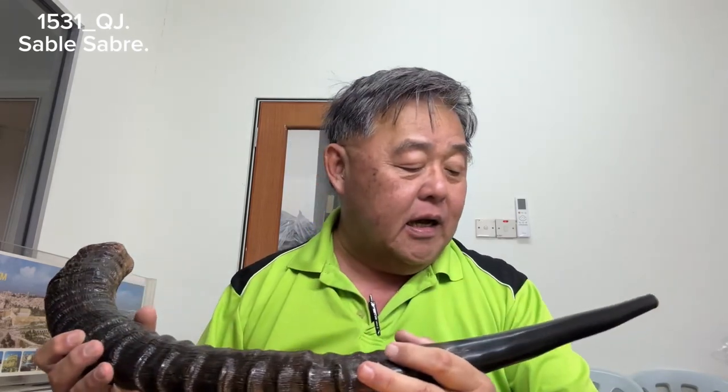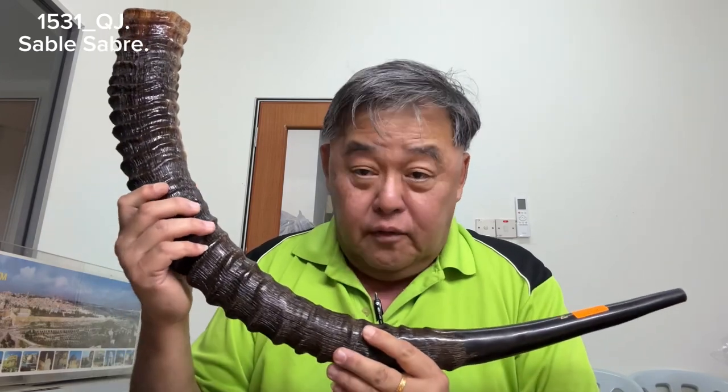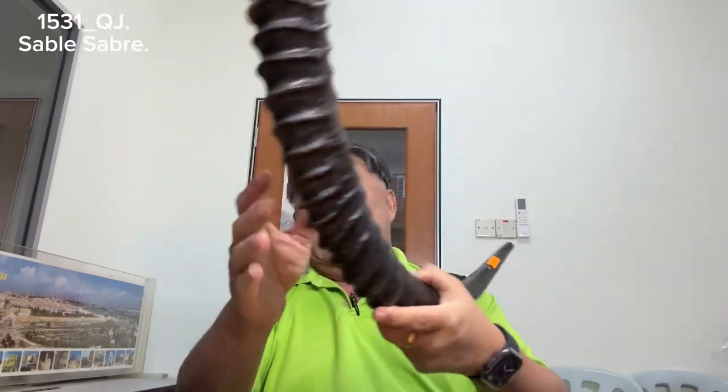This style of shofar, Sable shofar, is not a common shofar, especially if we get bigger and bigger. It's not a common shofar, but the sound is awesome. Let's hear the tone again.